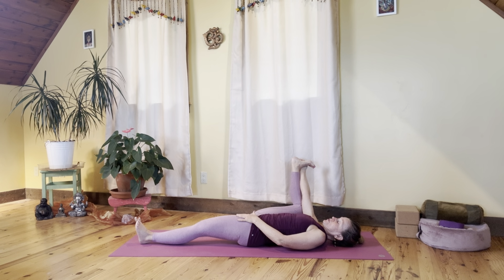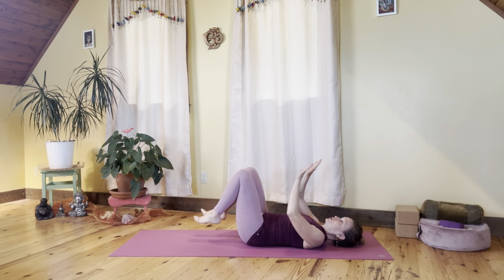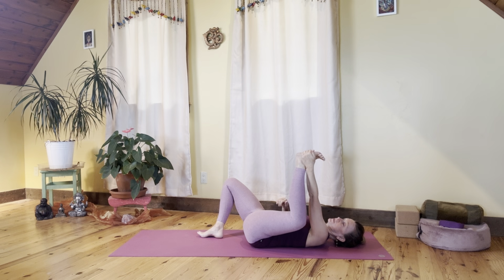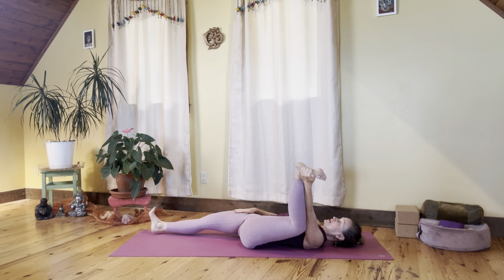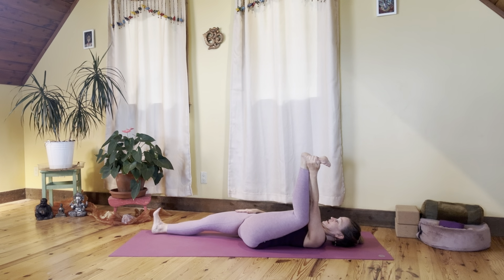And gently bringing it back in. Hug your knees and switch sides. Put your feet down. Take your left hand arm inside your left leg. Left hand outside of your left foot. Straighten your right leg. Put your right hand onto your right thigh hip area. And help that hip to stay down so we're not tipping over to the side, but stay nice and organized.